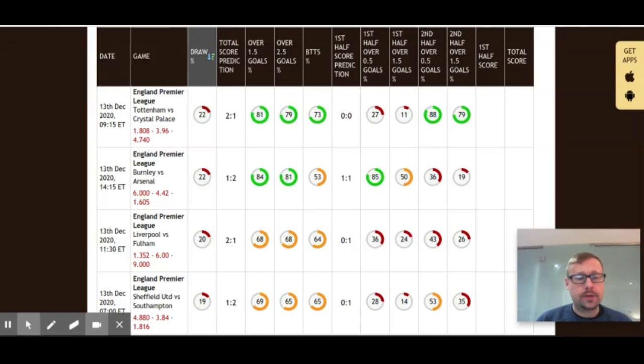Now let's move on to Liverpool and Fulham. They're going to be going at it at Fulham's Craven Cottage. Liverpool, the heavy favorites. Fulham struggling this season since they've come back up from the EFL Championship. And they should continue their struggles against Liverpool. Now, that's a 2-1 scoreline, which I disagree with.